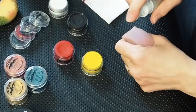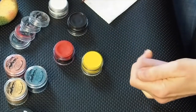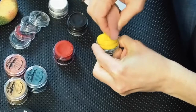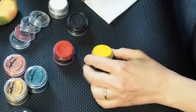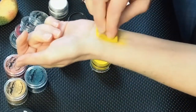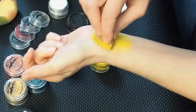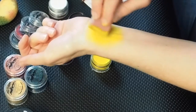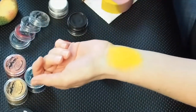I'm going to start with sponging a little bit, and this time I'm going to spray my yellow just a tiny bit. I'm going to pick it all up with a sponge anyway. So, and I'll sponge with the yellow. It's a little sheer, but that's not unusual for yellows. They can be a little sheer, but it is a really beautiful bright yellow.